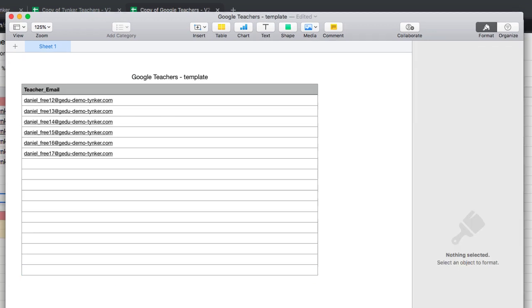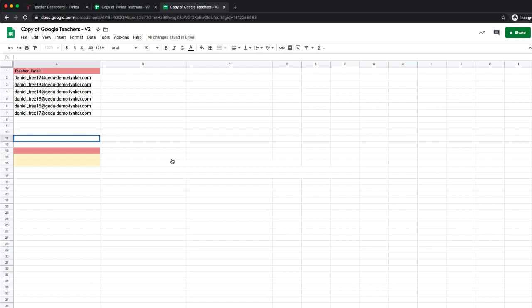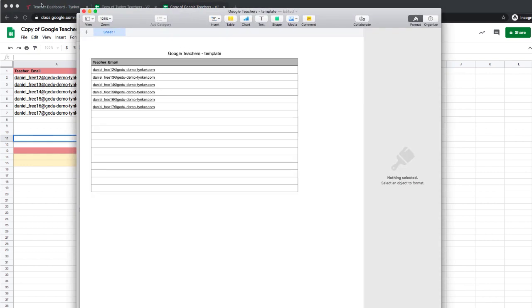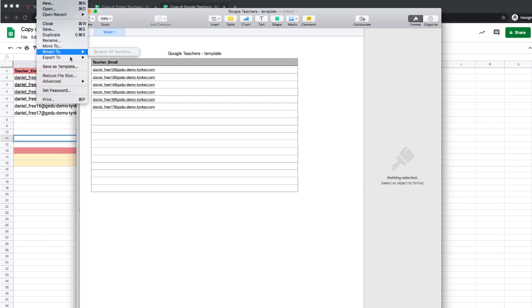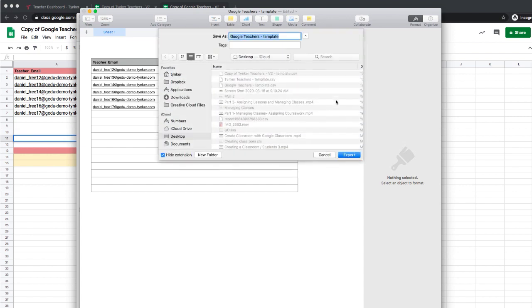And then the last part of this, once you have your spreadsheets filled out, depending, again, on whether you're using Google Sheets or your own spreadsheet software, you need to export those as a CSV. So you can export that, because that is what we're going to upload in a moment.